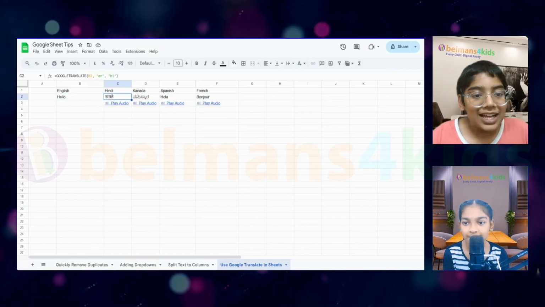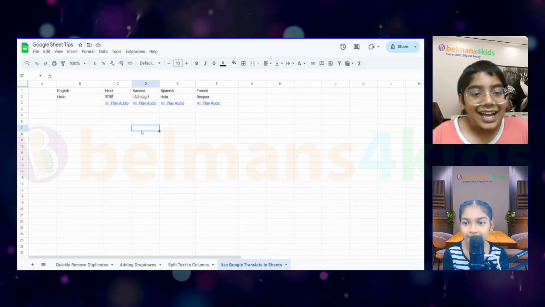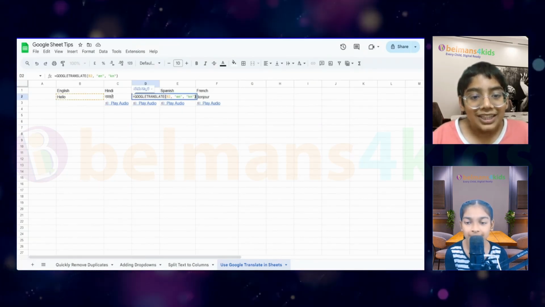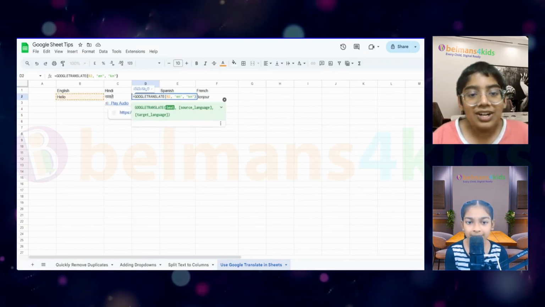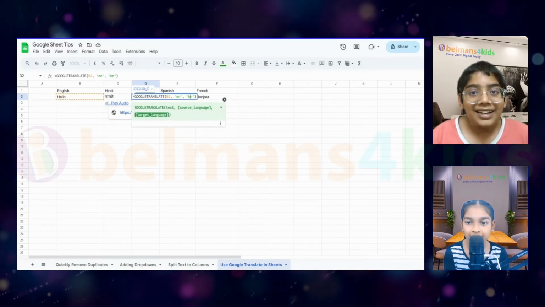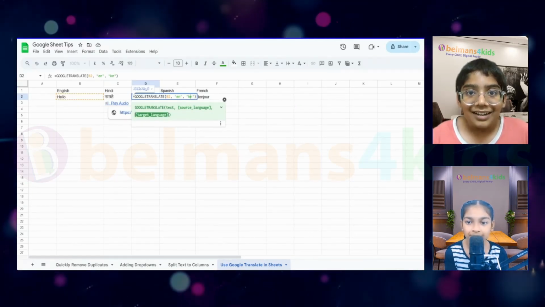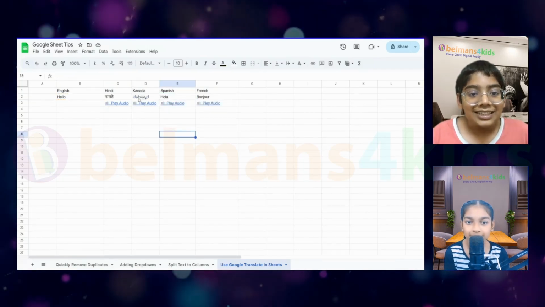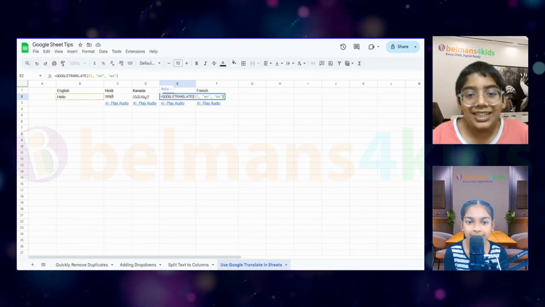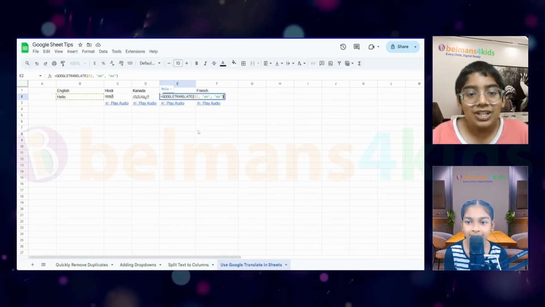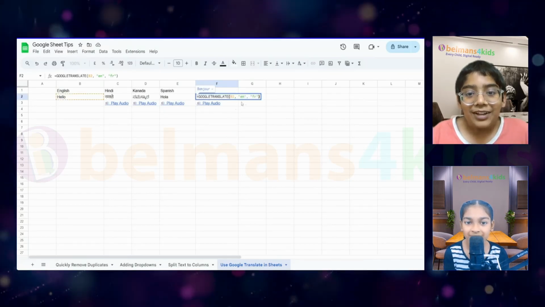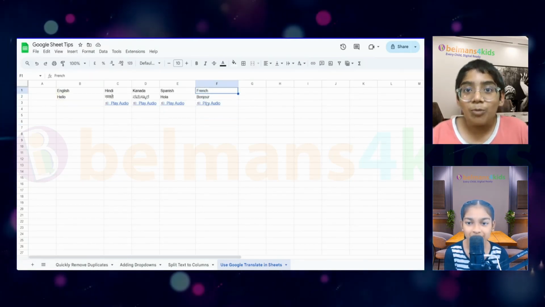This is hello. You can see this is namaste, right? And now here you just have to do the same thing with Kannada. Over here you just select the text you want to translate, the source language, which is EN, and the target language, which is KN, Kannada, right? And you can see it says Namaskara. And the same thing for Spanish, but this time it is ES, which is Spanish. And you can see it says Hola. And the same thing for French, but FR, and you can see it says Bonjour.